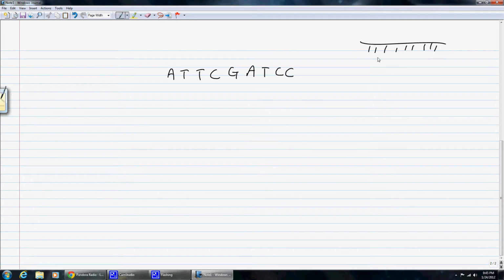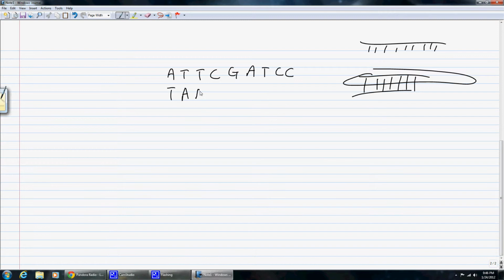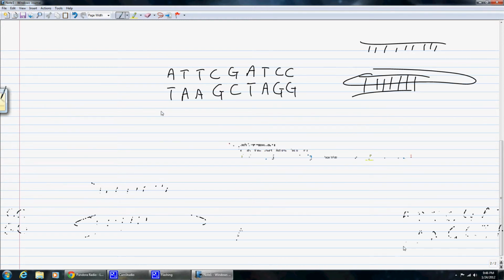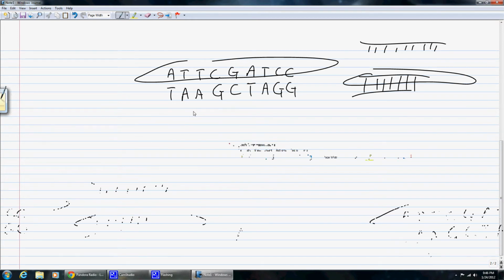Again, you notice that's different than if you had the ladder, which is like this. It only has one half side. Now, on the other side, we only have to look at this one side to know what the other side looks like. Because again, if we remember, A always goes with T, T always goes with A, G, C, T, A, G, G. And we see that that's how they're going to match up. So if I ever give you half a strand of DNA, you'll know what the other half of the strand of DNA is. And so it's actually something quite simple.